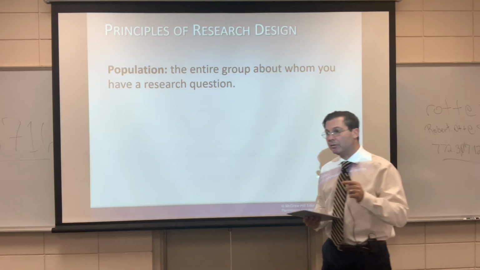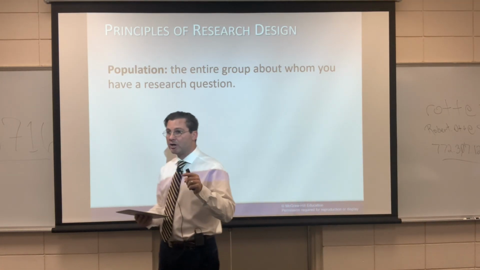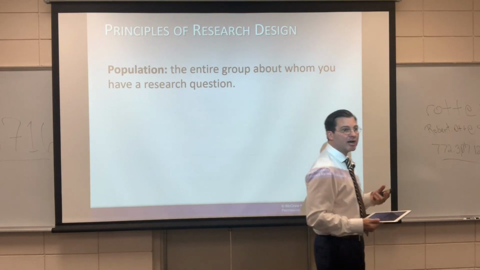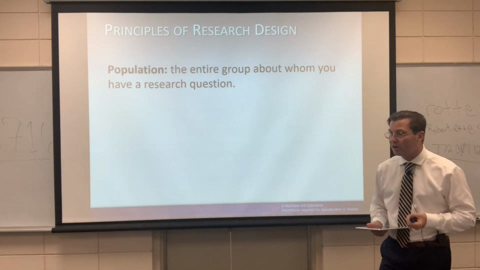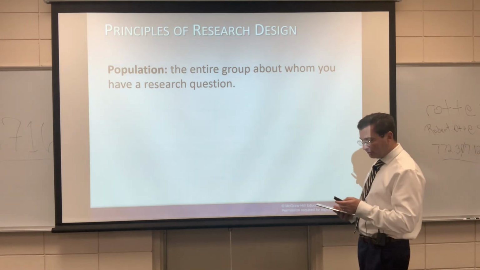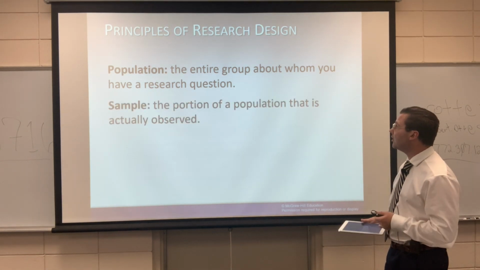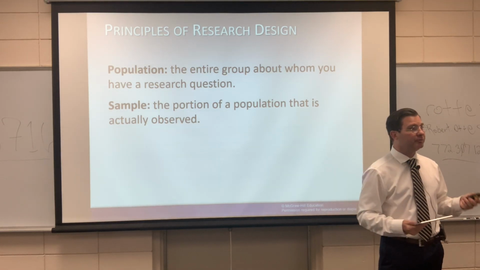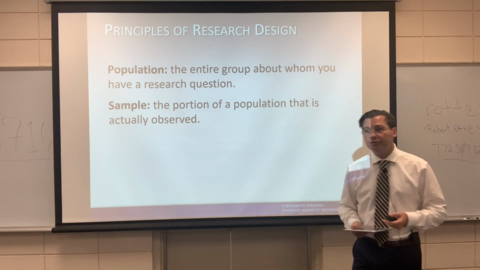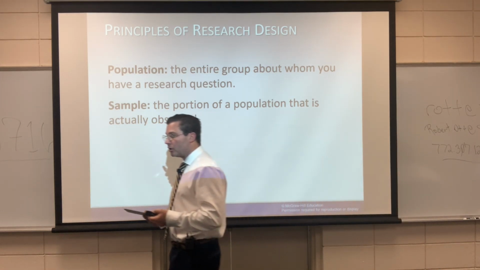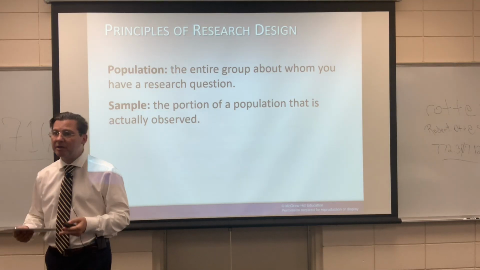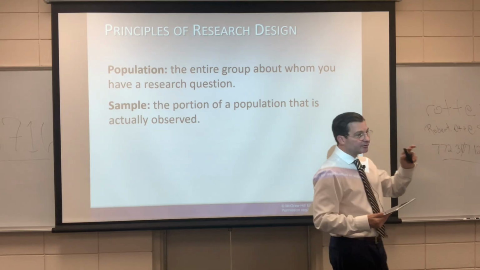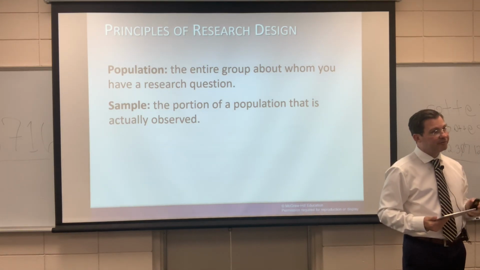Now, I will not be able to study every person between the ages of 20 and 60, male and female, in the United States. You can imagine how expensive that would be to conduct. So then you're going to look for a subset of the population, or a sample. This is a portion of the population that we can actually observe. And once you meet the G power, in other words, how many people you would need statistically to satisfy that sample, that's what you would focus on.